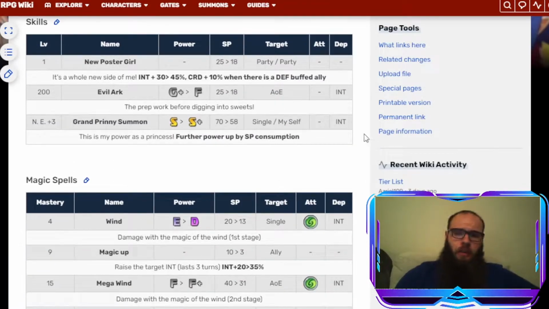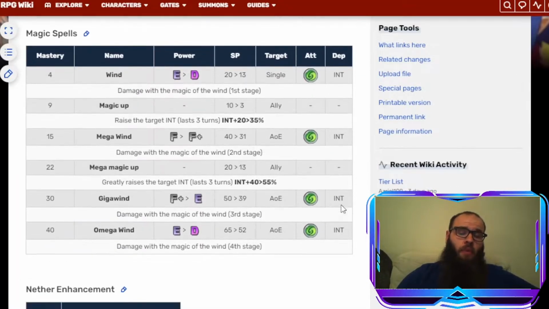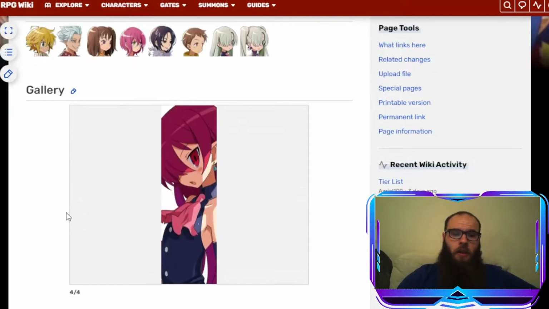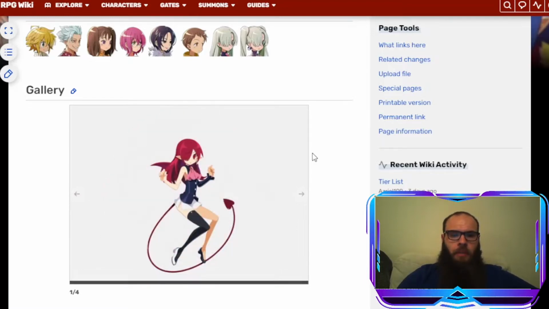So guys, that is my thoughts on Lioness Princess Etna. Again, I've said it before, this is the banner I'm going to be pulling on. This shows up little pictures. Oh, poor Etna. You just don't fill out the same as the other girls. It's a shame. But there we go.